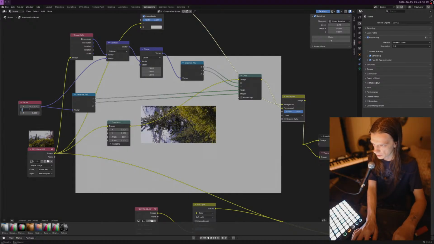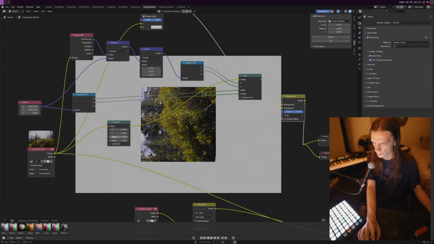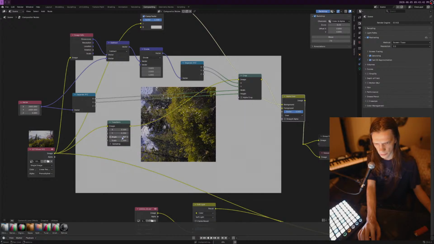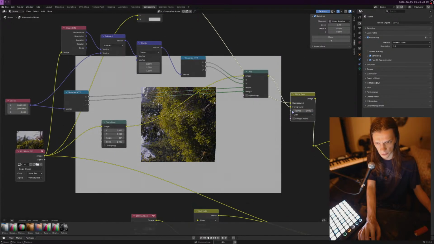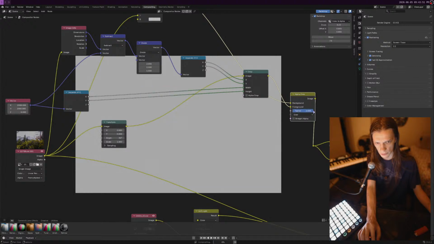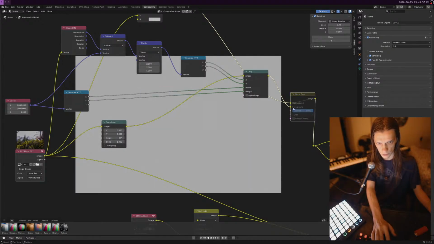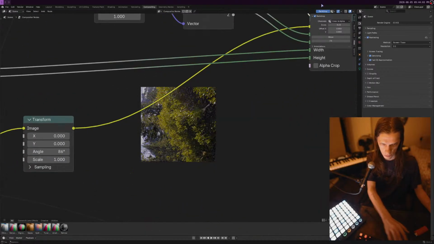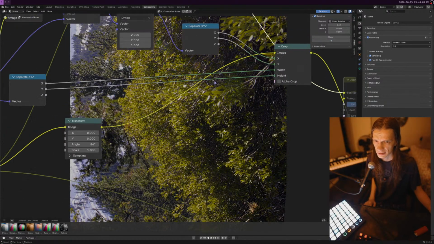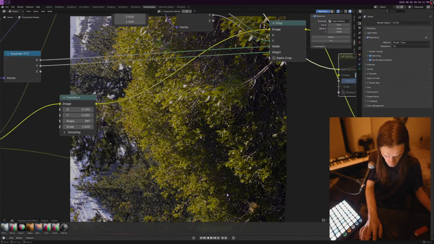So we're probably just limited by our crop size. It looks like there's still a little corner getting cut.